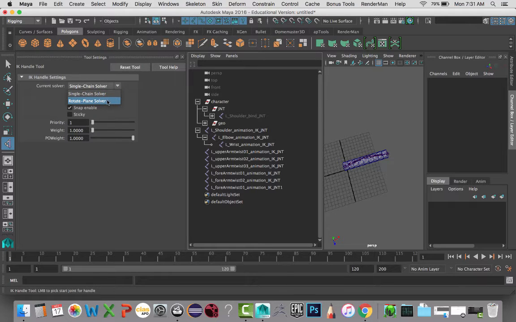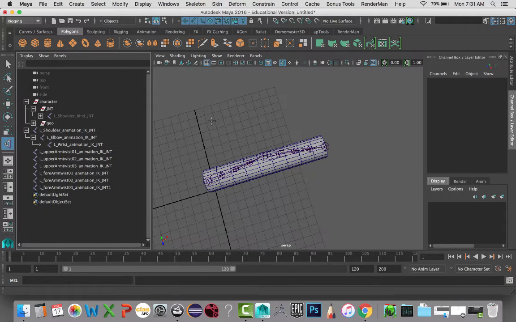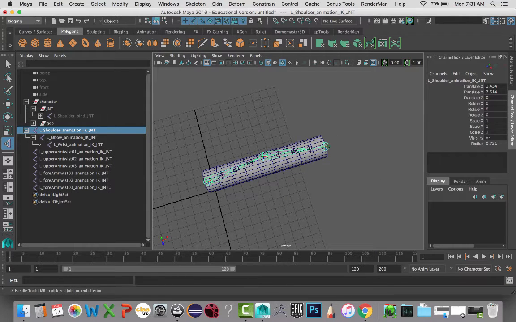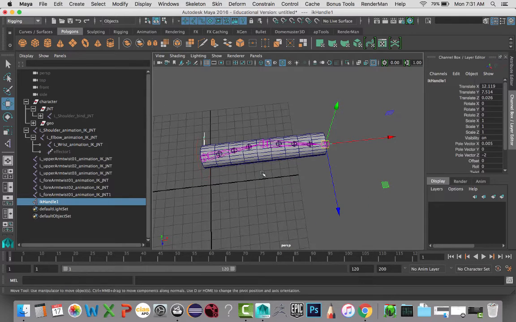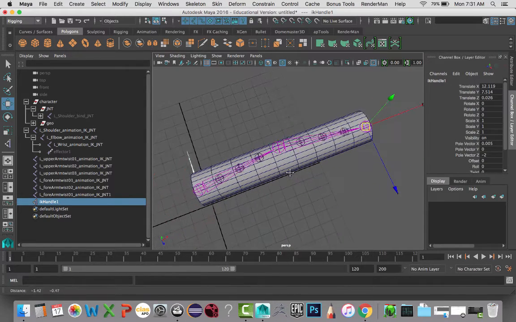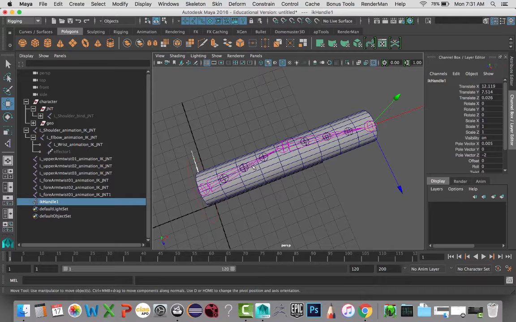I'm going to switch this to rotate plane solver, and then set up the IK handle, and this should work the way we expected it to. Great. Now the only problem is that those other joints are not following it the way we expected to.